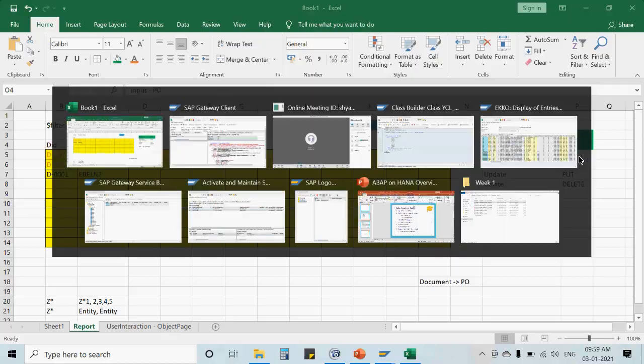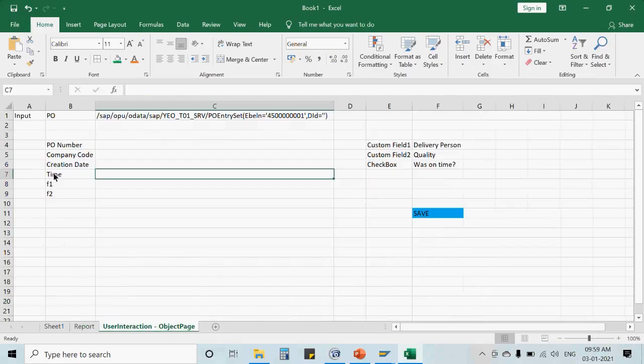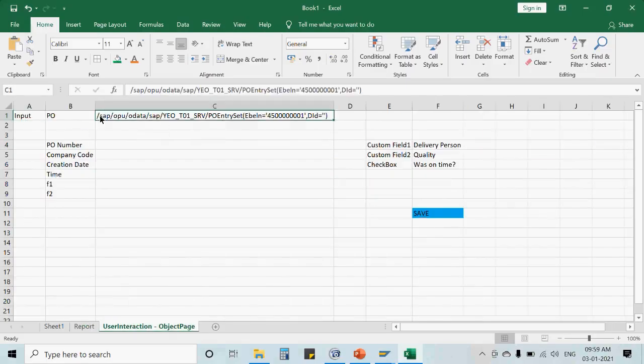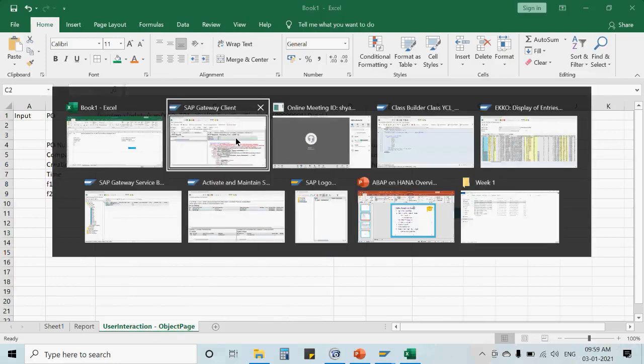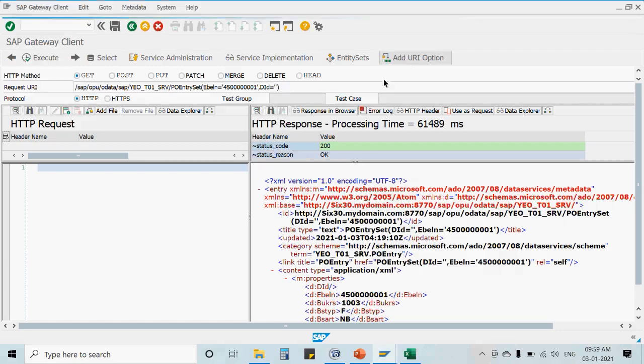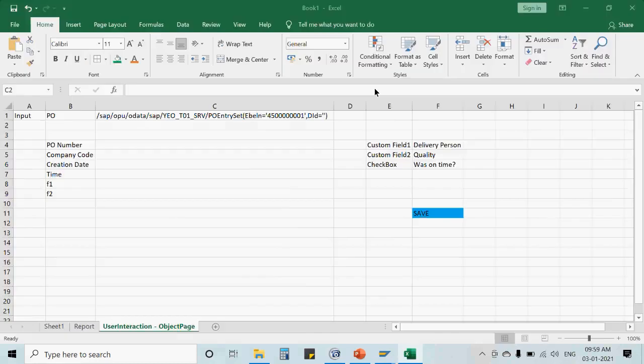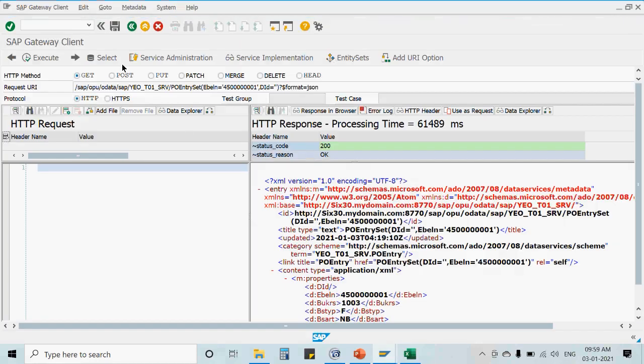After receiving the user's input as a PO number, we can return the response to the front end screen as XML or JSON, whatever we are comfortable with, because ultimately it will give both. After we have written all these parameters, if the front end developer wants the output in JSON mode, he can add this URI option. For this, we do not need to write any custom code logic. The dollar format equal to JSON will give him all the required output.